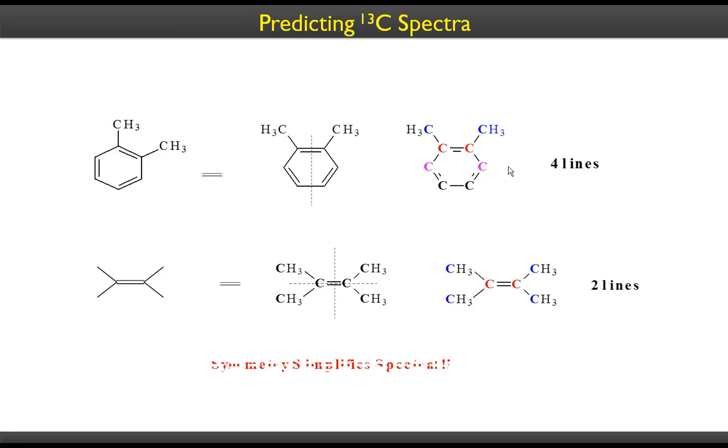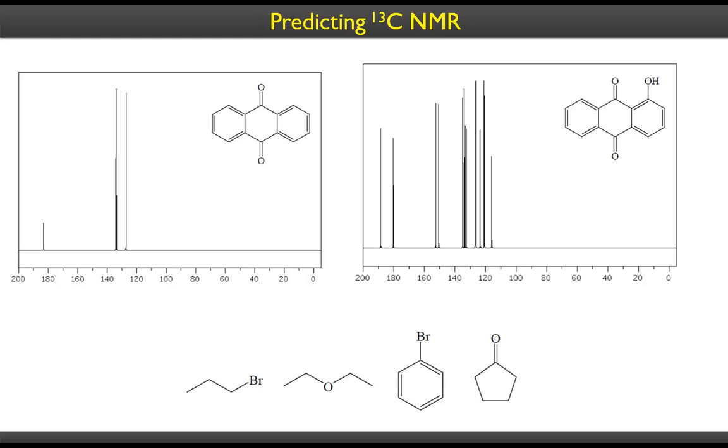These are colored here, but all the carbons are unique, right? Anyhow, so symmetry simplifies the spectra. That's the fundamental take-home point here. If you have symmetry in your molecule, you can expect less number of peaks. If you don't have symmetry, you get more number of peaks. Symmetry simplifies the spectra. Good, right? It's helping you. Symmetry helps students.